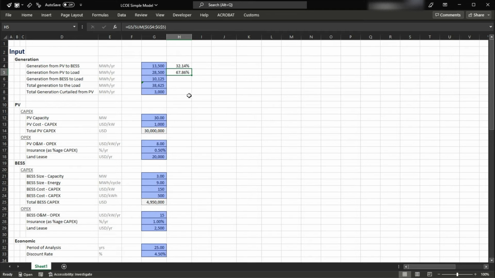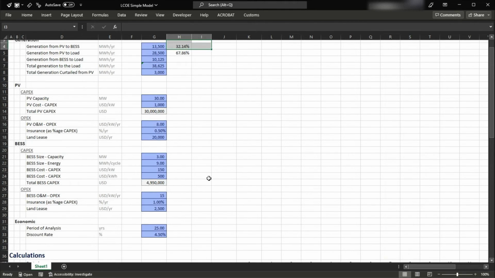Notice here that we don't use the curtailment. This is not considered in this particular system here. Okay, so this is the first step. Next, what do we have to do now? We know that from the total capex and total opex of the PV, 32% should be accrued for the BESS system. So let's calculate it.